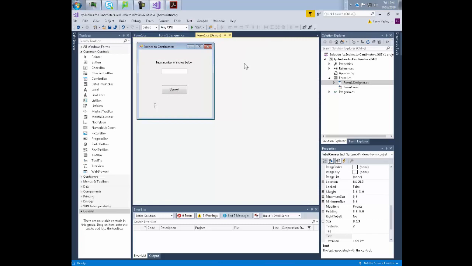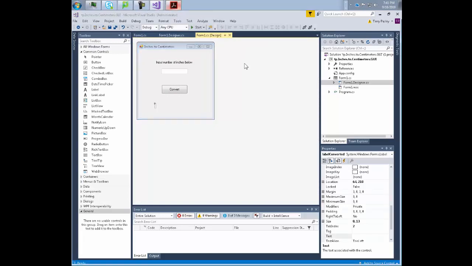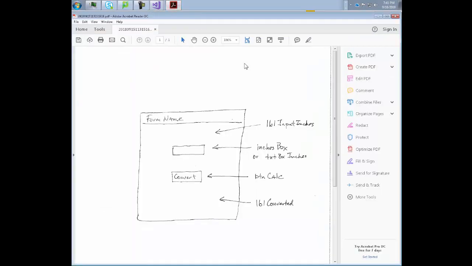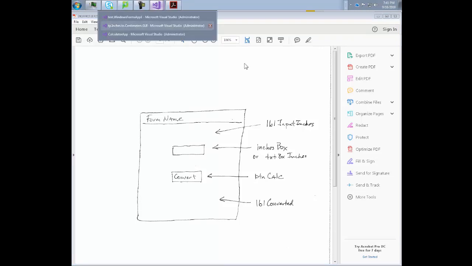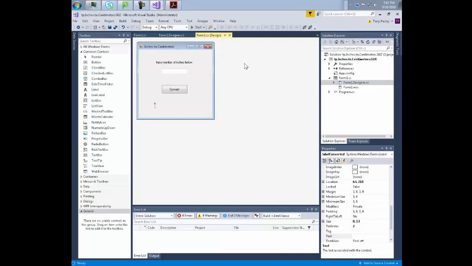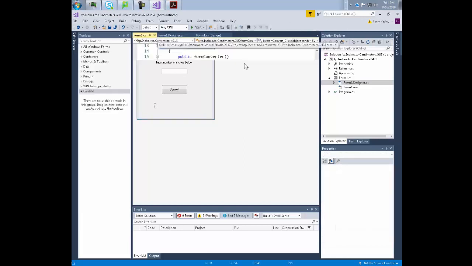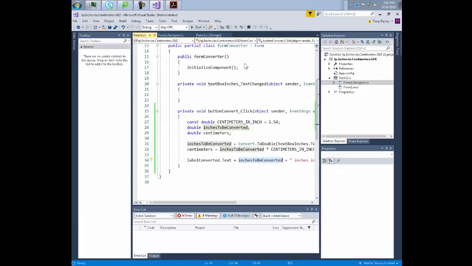Sketch it out first. Now, it's going to change probably as you go along. I actually renamed some of these things, but if I had this actually on a piece of paper beside me, I would just scratch this name out and put in what I really called it. And that'll help you keep up with references to these components as you write your code. So those are all things I wanted you to see.